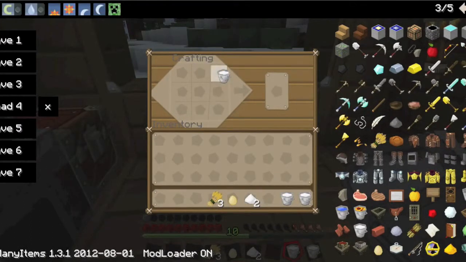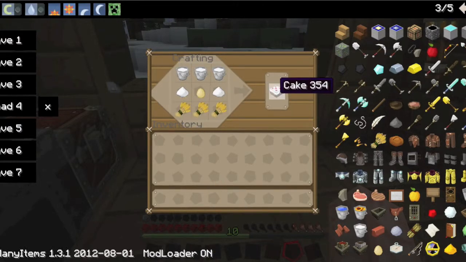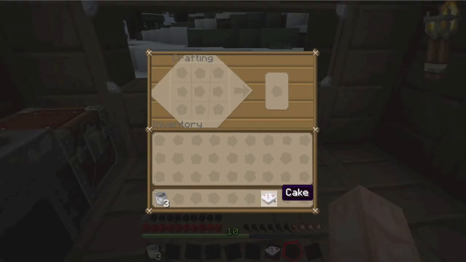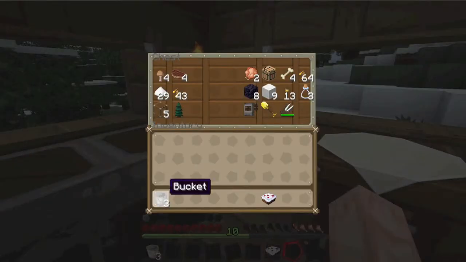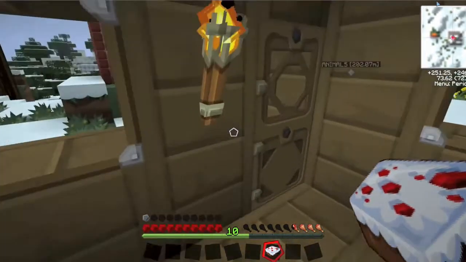It is simply three milk at the top. One sugar in the middle left and middle right. We have an egg sandwiched between them. And three wheat across the bottom. Produces you one cake. I'm gonna dump my buckets back in my inventory, which I guess is good that you get your buckets back.